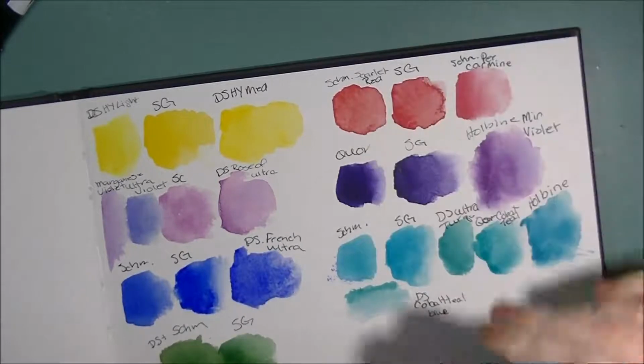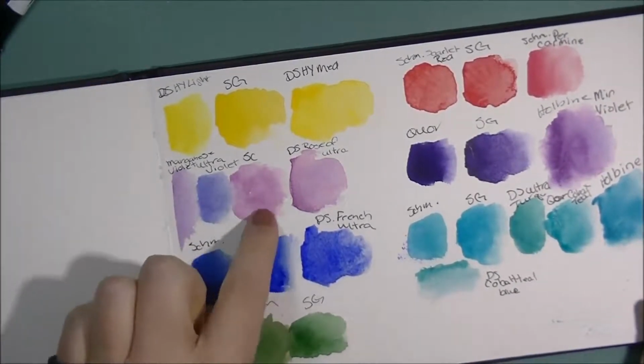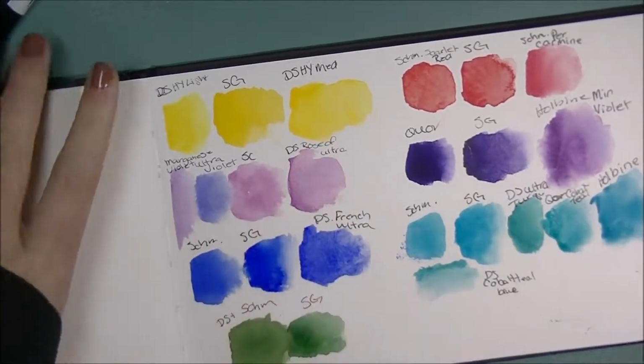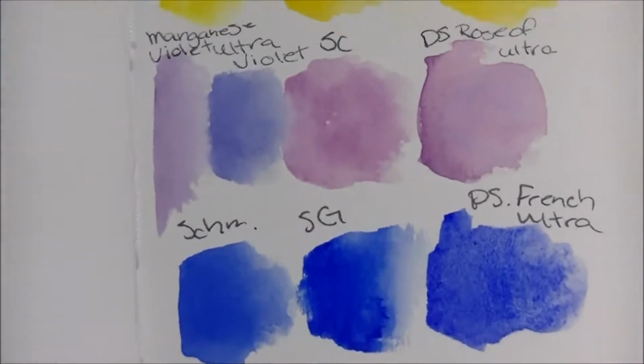This is Permanent Carmine. It's not even close. It's pink. Now this is Stoneground Ultramarine Rose. Now I have Daniel Smith Rose of Ultramarine. I don't know how well. Let's zoom in here. Oh, there you go. Now you can see it.